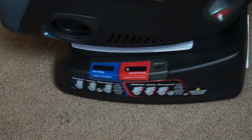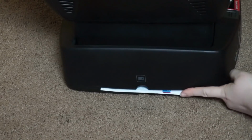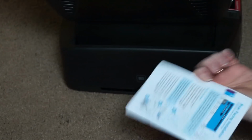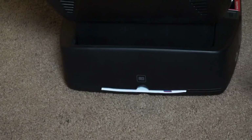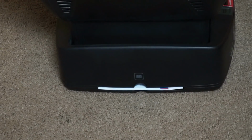And speaking of the manual, that brings us to the back of the car seat. Right down here is where they have a little spot for you to keep your owner's manual. We actually have it open to an install page, but you can keep it right down here. I find it to be really nice because car seat manuals are something that I do lose quite often, so I appreciate the little space to keep it where it's supposed to be.